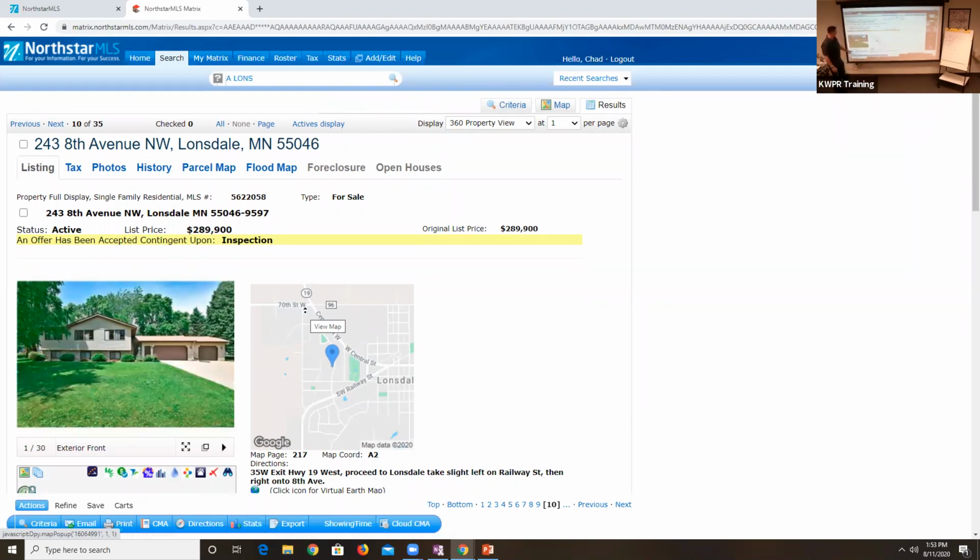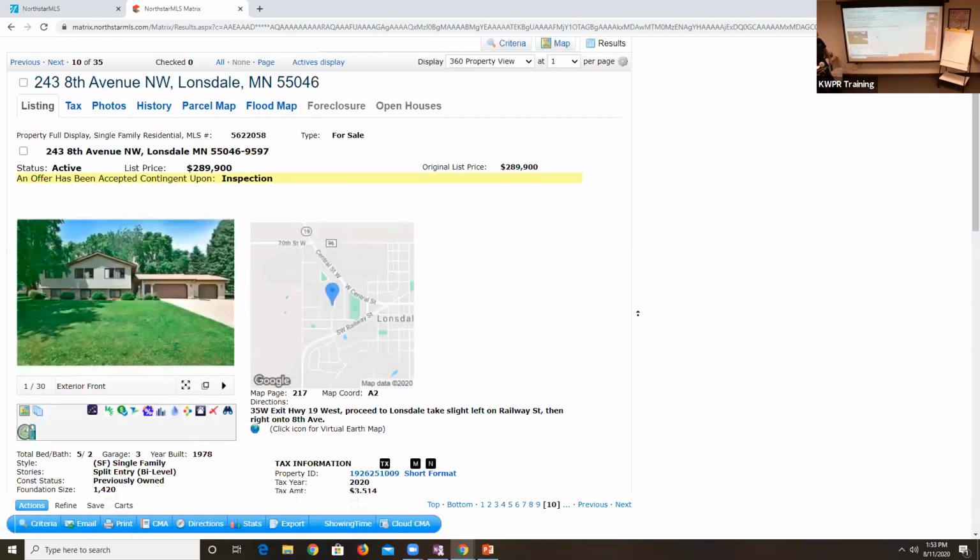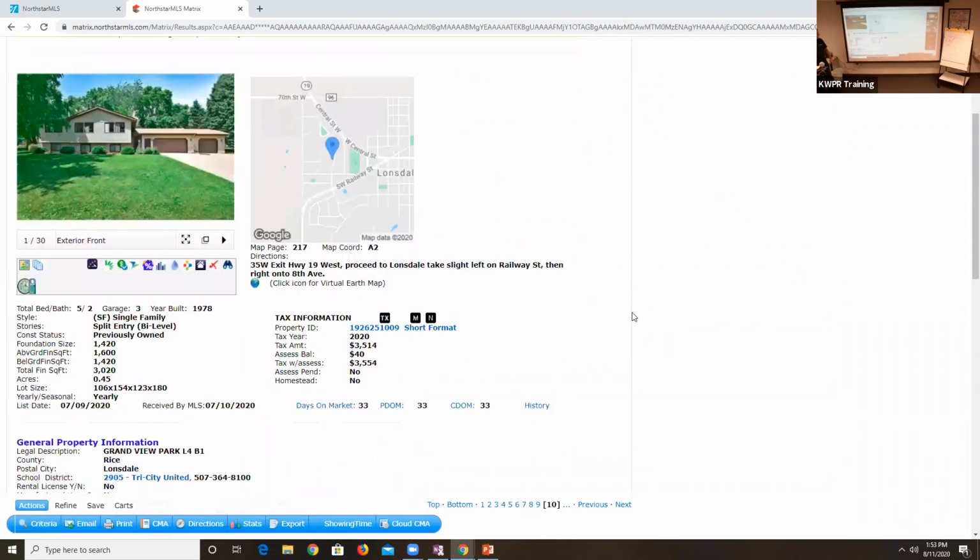So just be cautious. And I'm sure they're a great agent. They didn't take a tape measure to it. Right. Or they didn't double check whoever added it into the office, whoever did that. So 1420 plus 16 says above and below equals 3020. That's also inaccurate on a 0.45 lot.